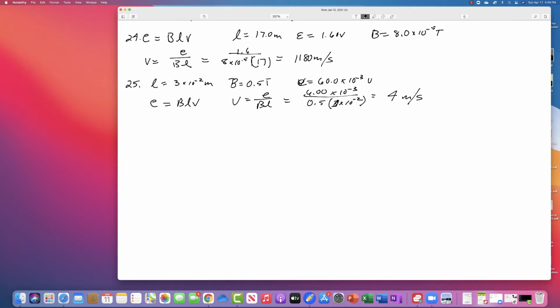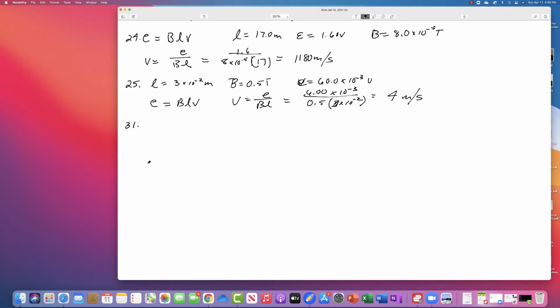Continuing on, we're now talking about magnetic force on a current carrying conductor. And again, we have to talk about how to determine the direction of force or the direction of field. Problem number 31 is very much like what we just did previously, but now we're talking about a current, which is captured within a wire. However, the concept is the same. Your fingers go in the direction of the field and your thumb goes in the direction of the current, and then the force will be your palm.